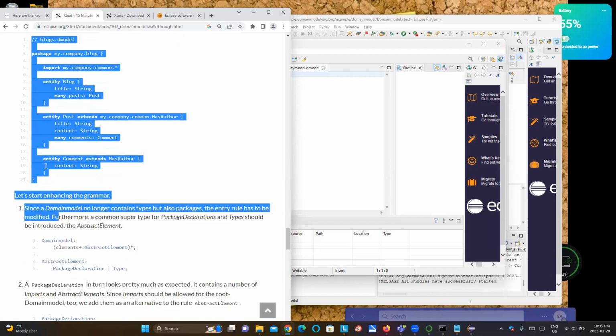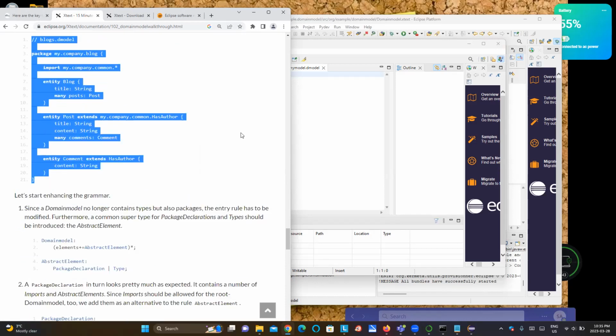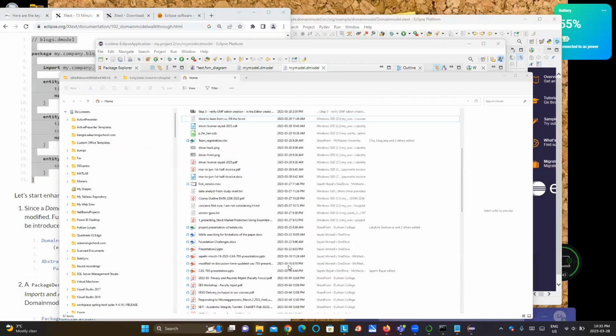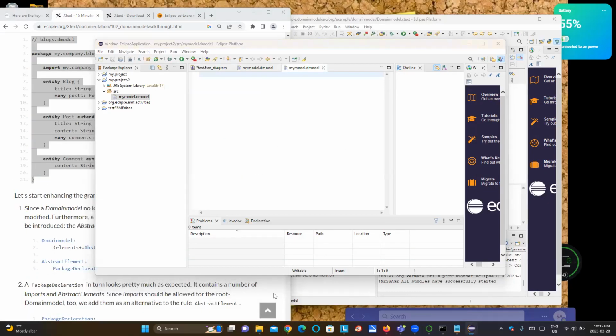Okay, this is the code based on that grammar. We'll see whether whatever we define in the Xtext model satisfies it or not, right?